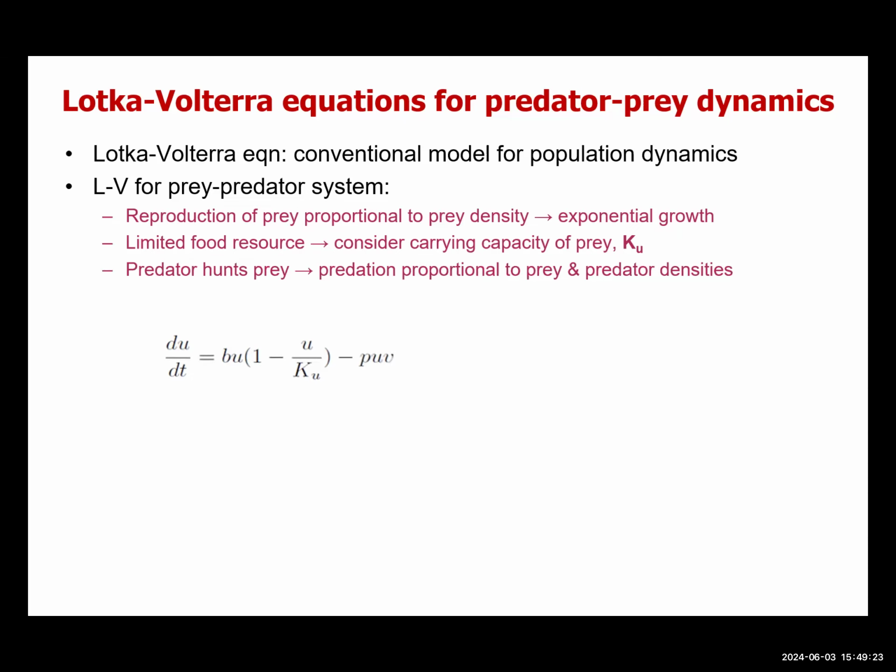But now we've got to deal with the predator. So the wolf eats the prey. So the prey population will go down by an amount proportional to how many prey there are, and by an amount proportional to how many predators there are. So there's going to be a term P.